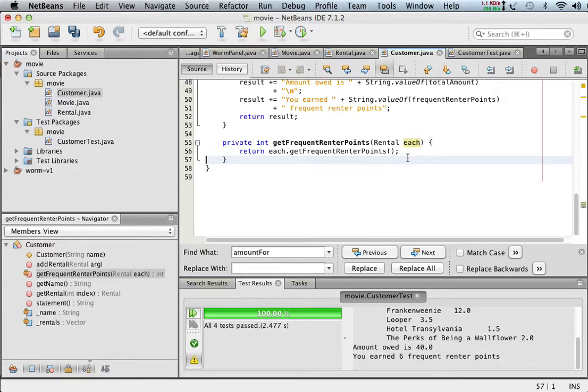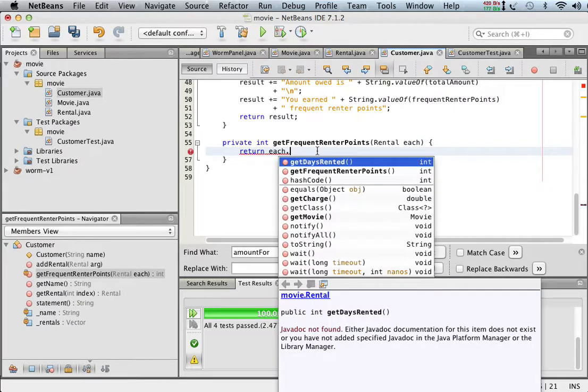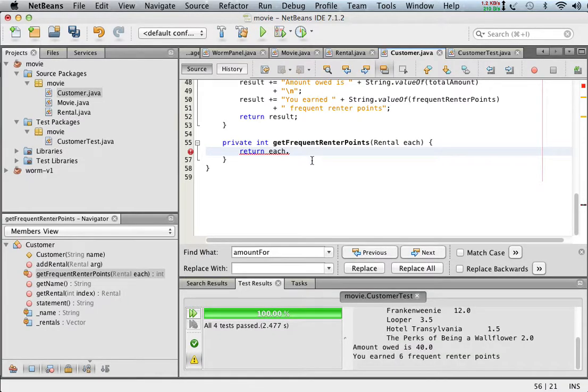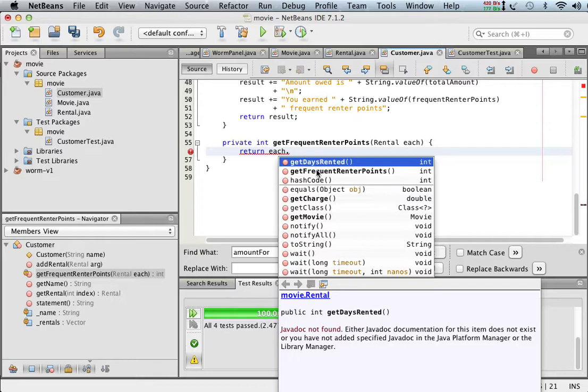I don't know if I mentioned this, but if you're in NetBeans, it has a similar kind of thing. Greenfoot actually has a similar kind of thing in BlueJ. I don't know exactly what the keys are on Windows, but on my Mac, if I hold down the Control key and press the space bar, I get all the methods that a rental knows how to do.